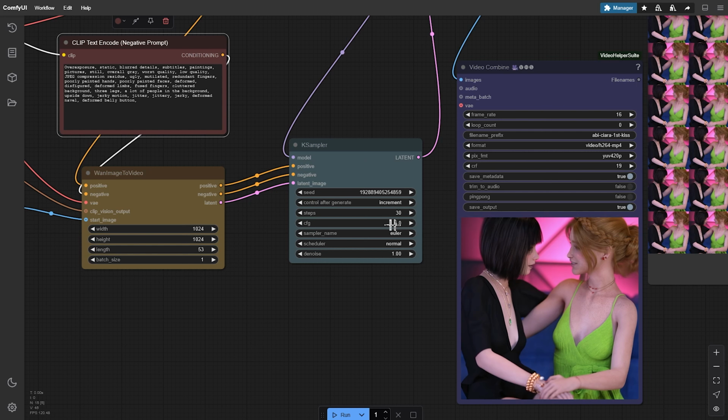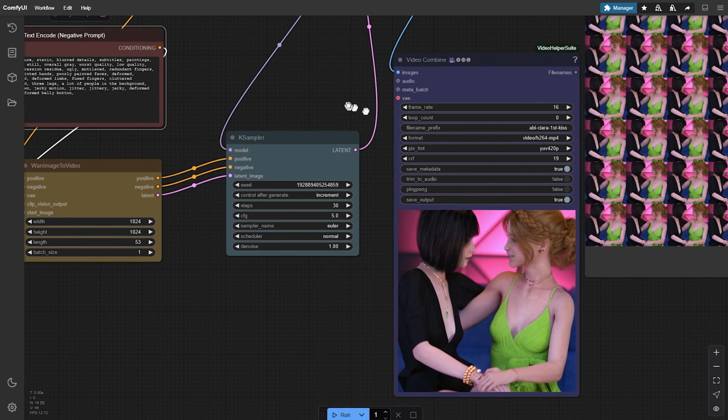Here you have this number, which, as it says, determines how higher values result in images more closely matching the prompt. However, too high values will negatively impact quality. Here you can set anything between 5 and 8, but I'm going to cover these in a separate video. And the steps is simply the number of steps that the AI will run through. Anything between 30 and 50 is usually fine for video. Sometimes you can go as low as 20. Then you've got other things like sampler name and scheduler. I'm not going to get into those as it's far too technical.